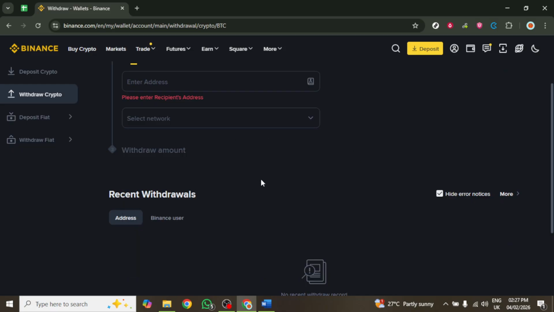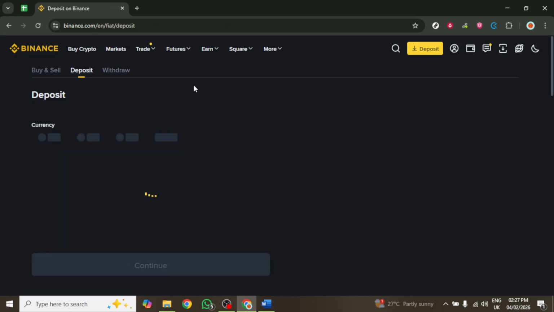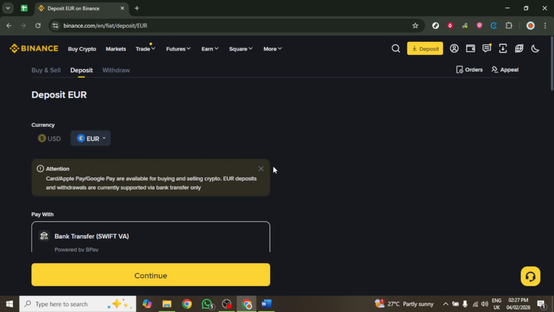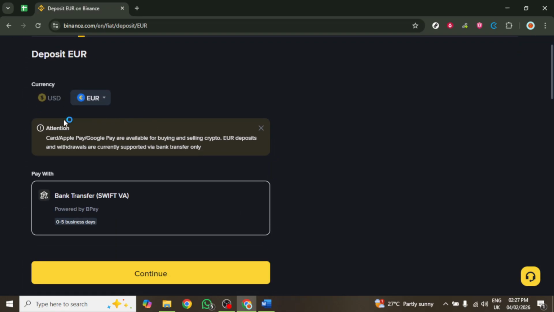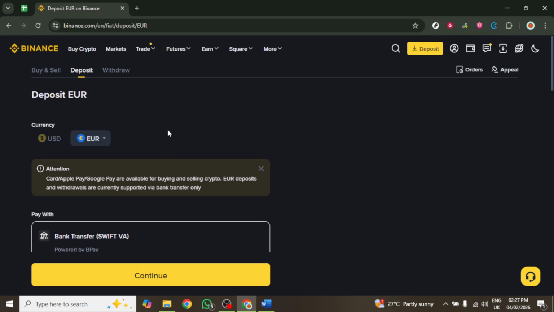After entering the amount, complete any required security verification, such as two-factor authentication. Before submitting your withdrawal request, review the fee breakdown that appears on the screen. This will give you a clear understanding of any potential fees involved. Once you have confirmed all the details, submit the withdrawal request.